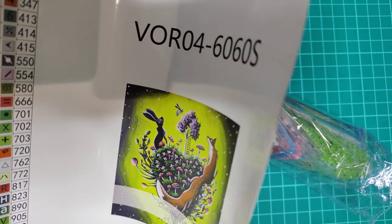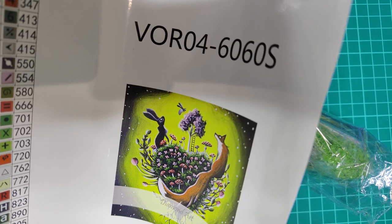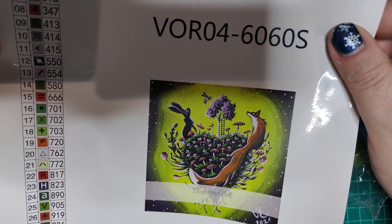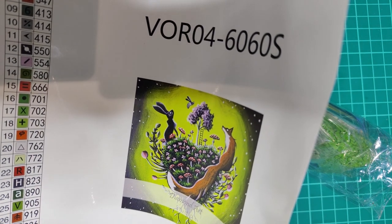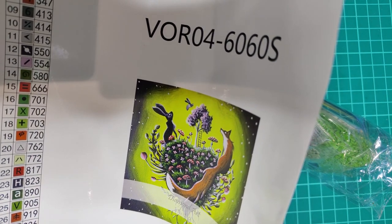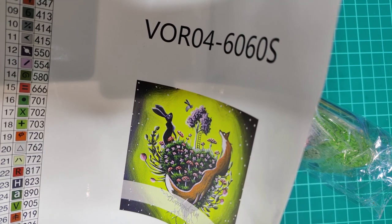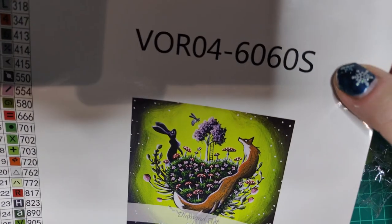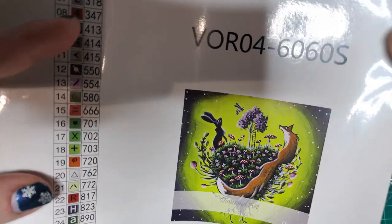Now, if you'll excuse me, I'm gonna go to the Diamond Art Studio website and see how this baby is called. I'll be right back. Okay, I'm back. This is called World Earth Day, and it's a 60x60, and it's from the artist Eszter Anna Vörös. So that's how it's called, World Earth Day.